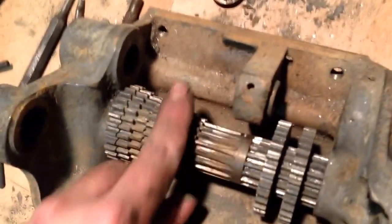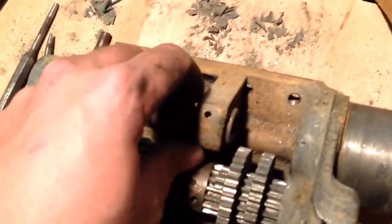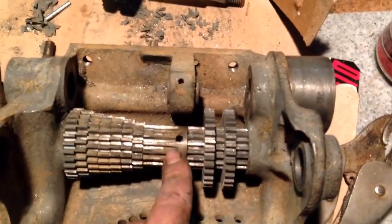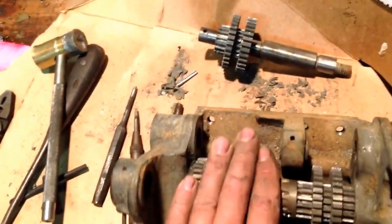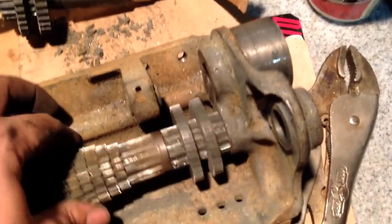Okay, I ended up having to drill this out, and the pin that held the collar on held the input shaft and that gear cluster, so that's out now. And I'm not sure which way this taps out. I know there's a long key, or I believe there's a long key in here, and it only comes out one way, so I'm gonna have to go back and look up which way this taps out, this way or that way, so I don't end up banging on something and trying to knock it the wrong way. But all in all, this has gone fairly smooth.